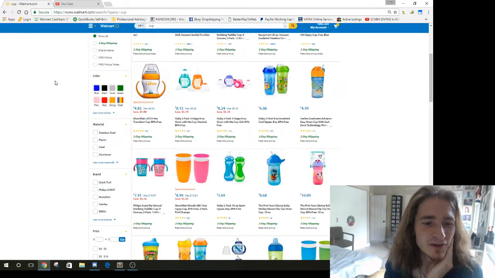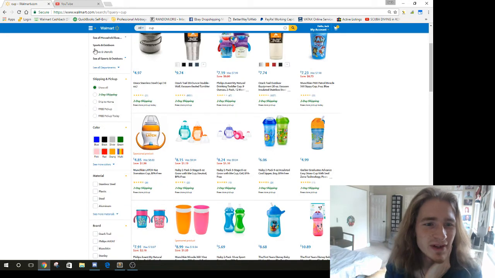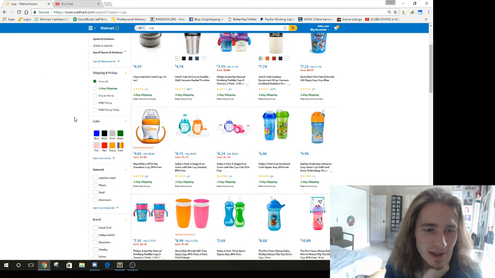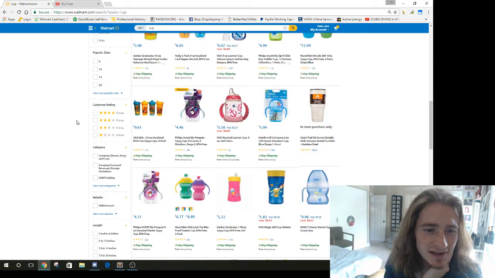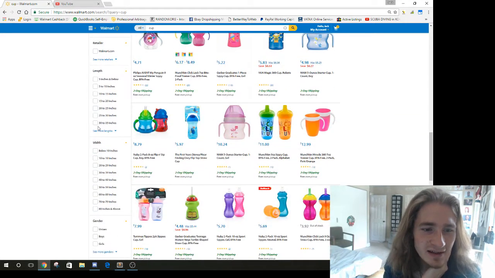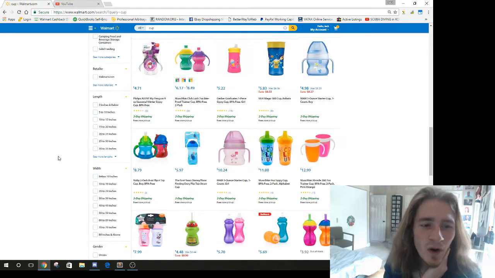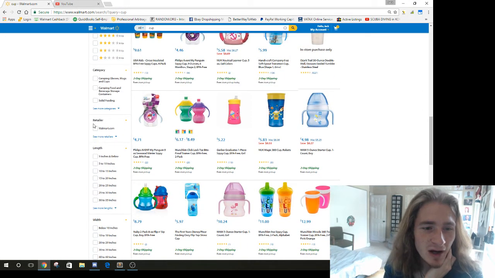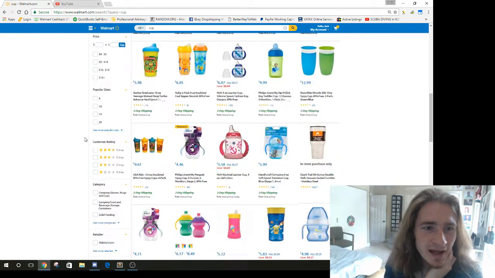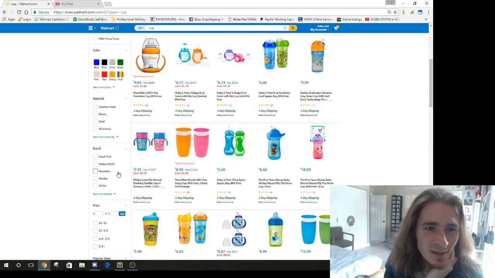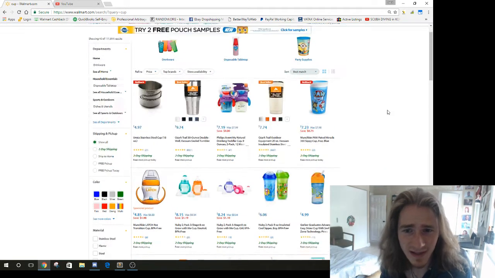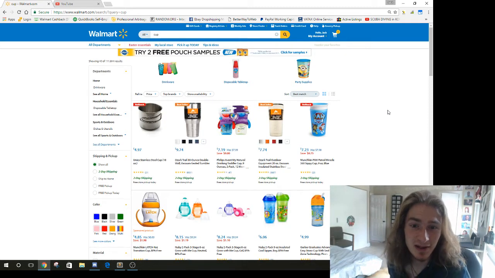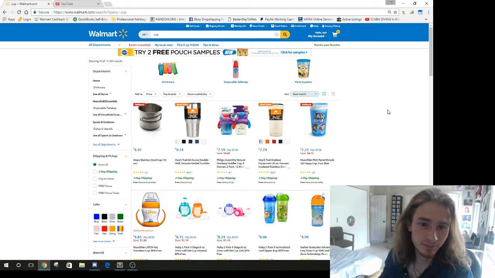And you can filter your results. There's a whole bunch of different things you can filter by. You can filter by the shipping, the color, the material, brand, price, sizes, ratings, category, retailer, length, width, gender. The only 2 filters I care about are this Walmart.com filter and the pricing filter. Some people care about the shipping, but as long as it's sold by Walmart.com, I don't really care. I sell some items that are 2-day shipping eligible, other items that aren't. They still usually arrive pretty quickly, so I'm not fussed.